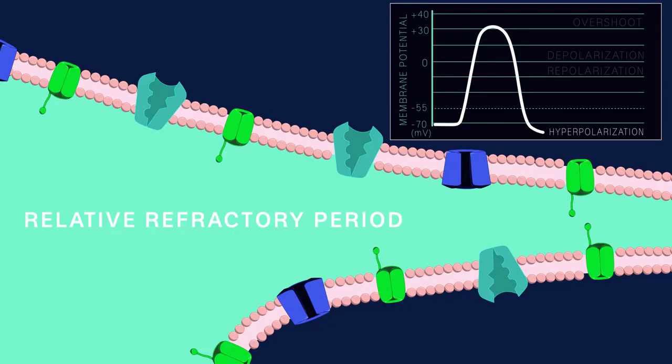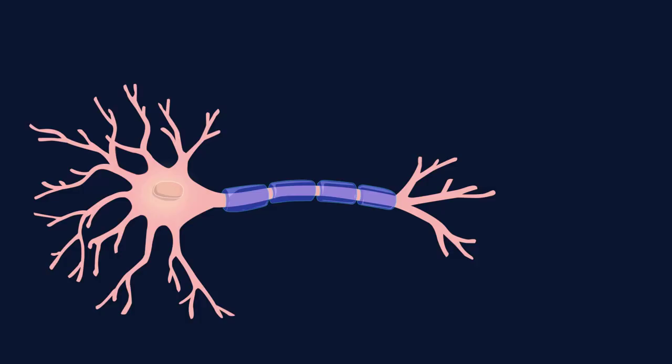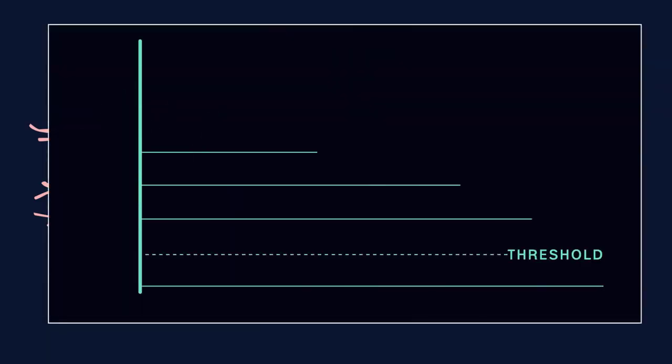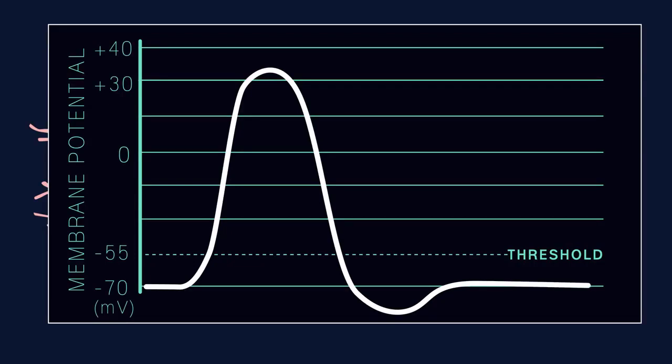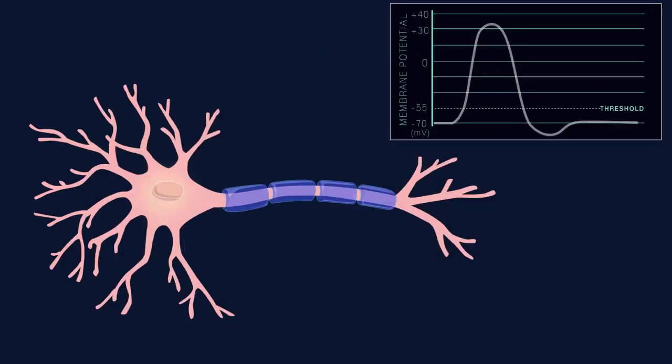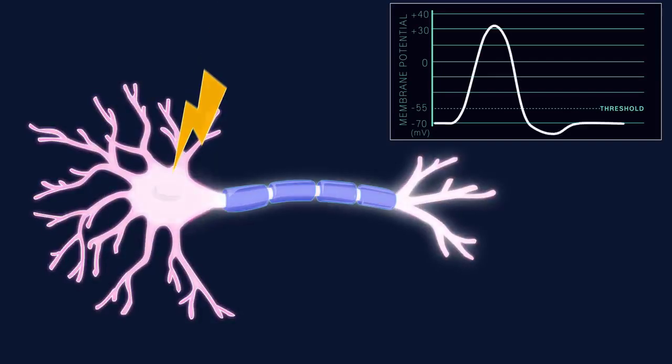The amplitude of the action potential for a particular neuron, that's the maximum voltage in one neuron during an action potential, never changes. An action potential doesn't get bigger with a bigger stimulus. It's all or nothing. It either happens or it doesn't happen. What can change is the frequency of the action potential. A neuron might fire many more times per second in response to, say, an intense pain and less frequently in response to a gentle breeze.